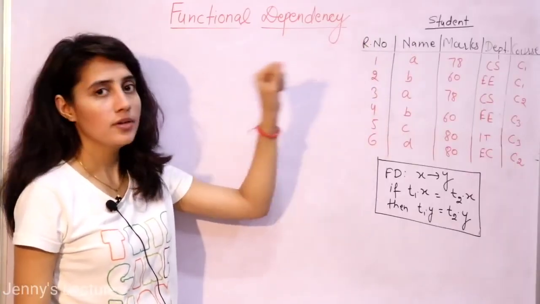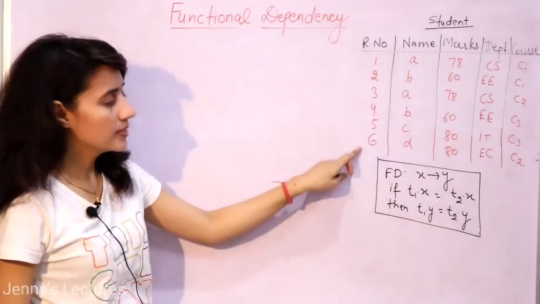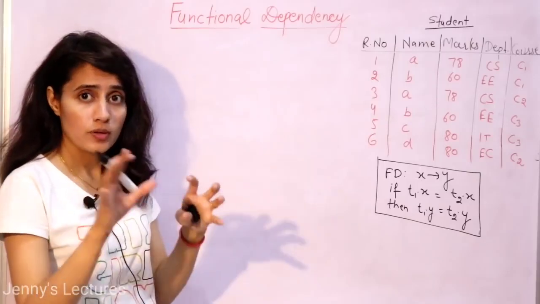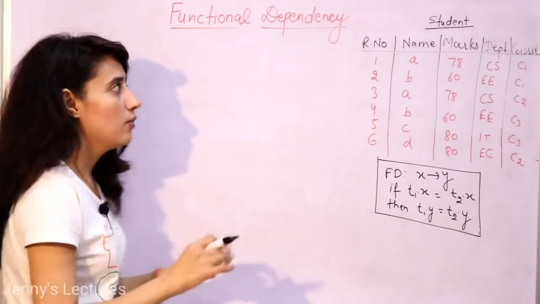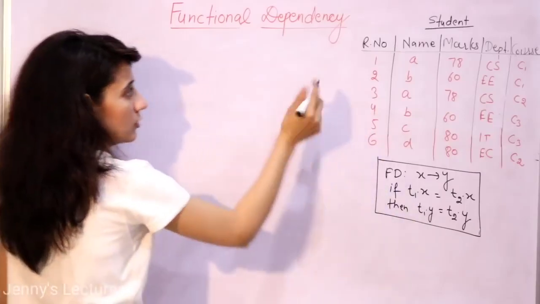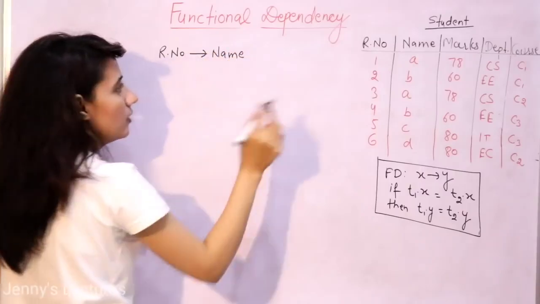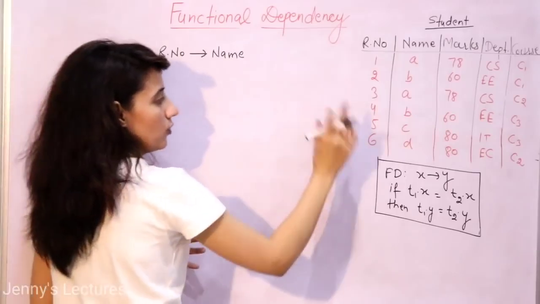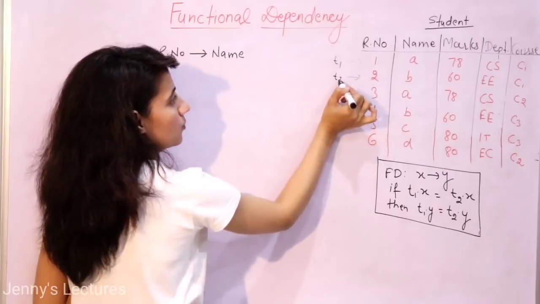The relation is named student, having 5 attributes: roll number, name, marks, department and course, and having 6 tuples or records, you can say, right? Now we will check whether you got what functional dependency is and why I am writing this. Now you can easily tell me whether whatever I write is a functional dependency or not in this table. Suppose I write that roll number determines name. Now check with the help of the formula we have derived. Check for any two tuples. First of all, I am taking this tuple and this tuple, t1 and t2.